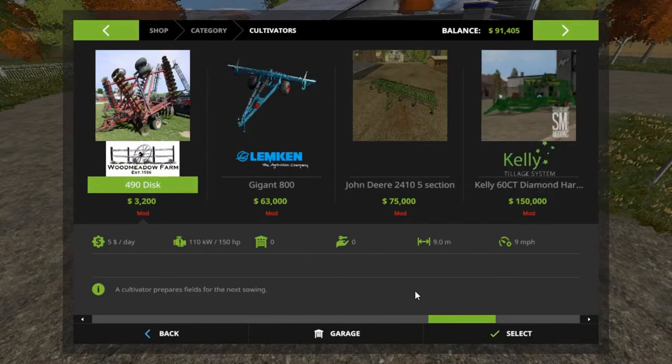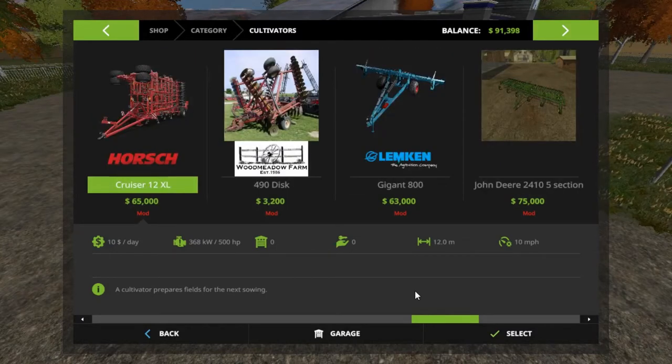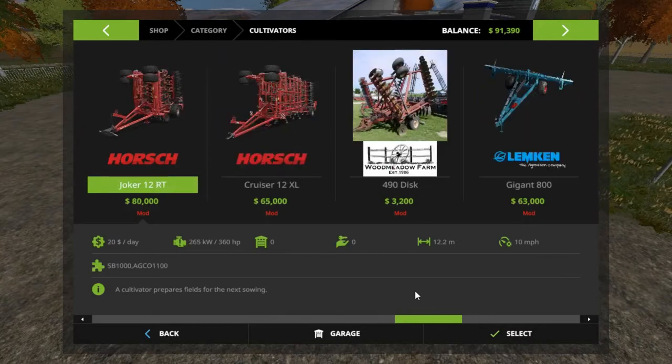That's the International disc. That's real cheap too, but it's old looking. And this is a 12 meter. It's the Hirsch. Yeah, 500 horsepower to pull it.